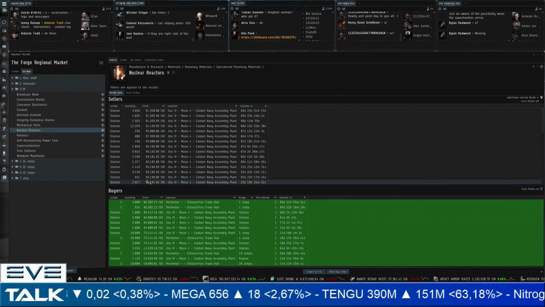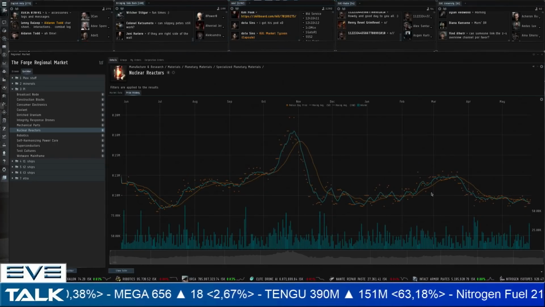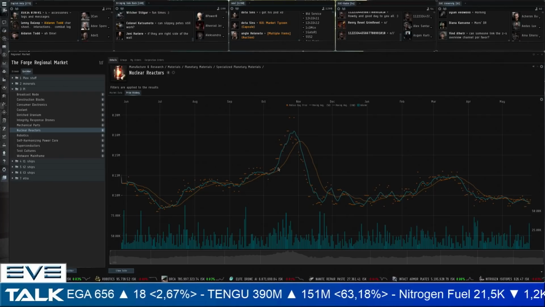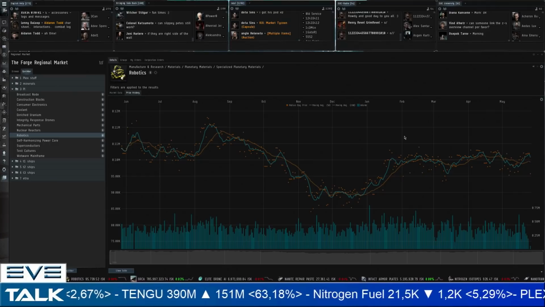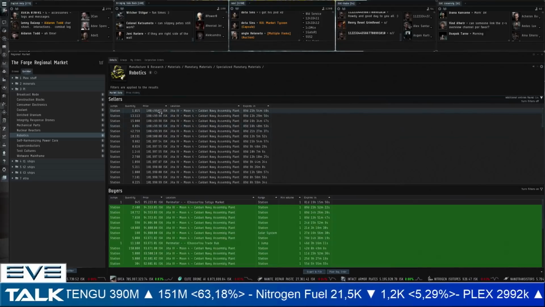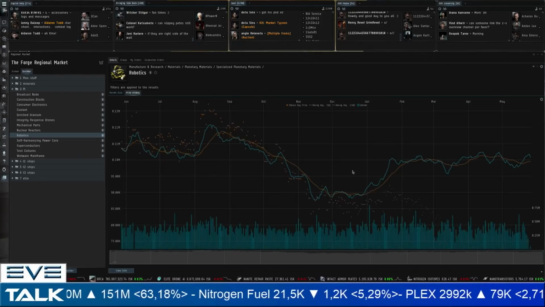I would say something close to 90,000 ISK should definitely be possible if you want to make your investment in nuclear reactors. This would be the time to do so. We've got robotics next. Again, fuel related, holding well above 100,000 ISK here all of a sudden, so doing nicely. 100,500 ISK and 94,000 for the buyers.